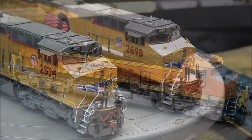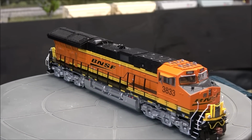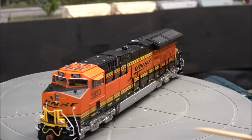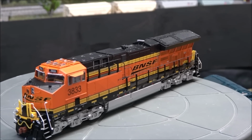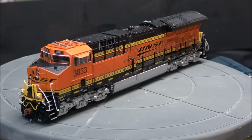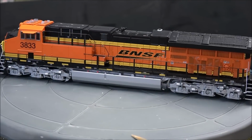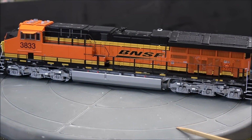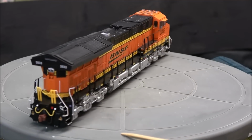Let's check out the last scheme, which is BNSF. Now when I say last scheme, this is the last scheme that I have to show you, but this run includes Navajo Mining, which is a small railroad, and then you've got Norfolk Southern as well, and Canadian National that we didn't show in this run. But this is BNSF, more of the same. Nothing really to talk about that we haven't talked about in the other ones. So I'll just do the Vanna White here so you can see the pronounced X bracing, the angled exhaust. As they say on Seinfeld, yada yada yada.